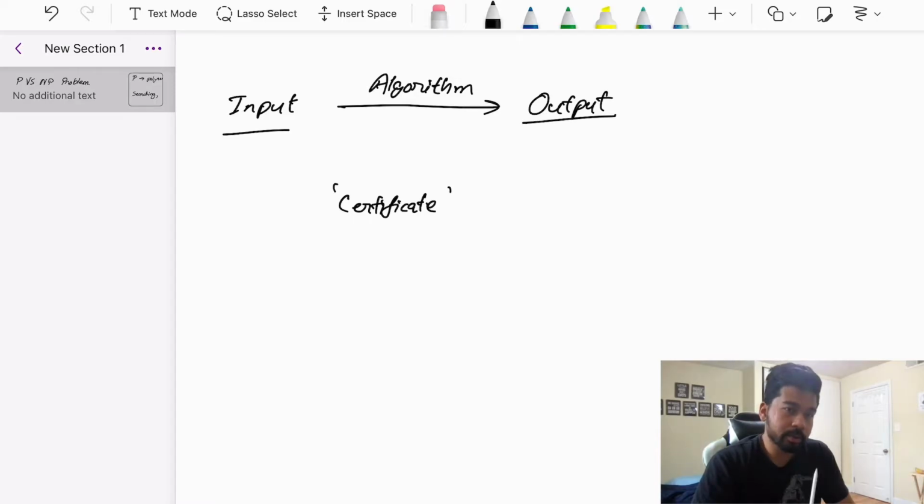So the solution took O of n to solve, because let's say O of n with a normal search and log n with a binary search, whatever, but I had to iterate through the whole thing to find the certificate. But to verify that the certificate works, you need O of 1 time. Just go in and check, right? If I gave you the answer and I said just check it, that's a lot easier than finding the answer yourself, isn't it? This forms the basis of the P versus NP problem, right?